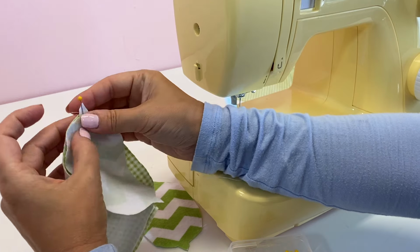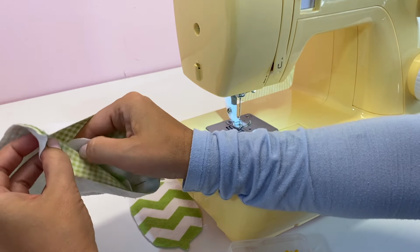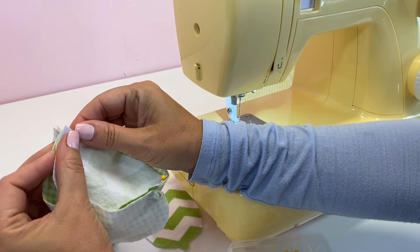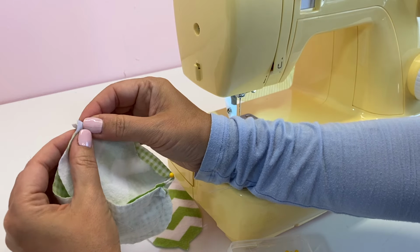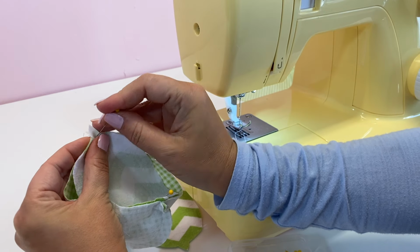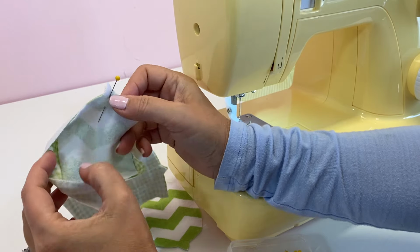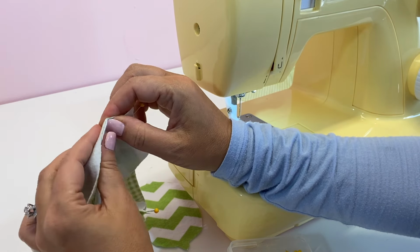So start by putting a pin there first. Then go to the other end, line that triangle notch up with that seam, and put a pin there. And from there, you're just going to start lining up the edge and placing a pin every couple of centimeters. Take your time, put as many pins in it as you need to.